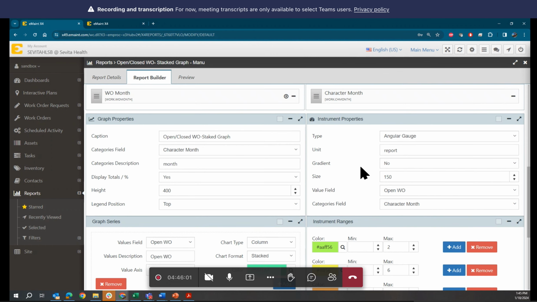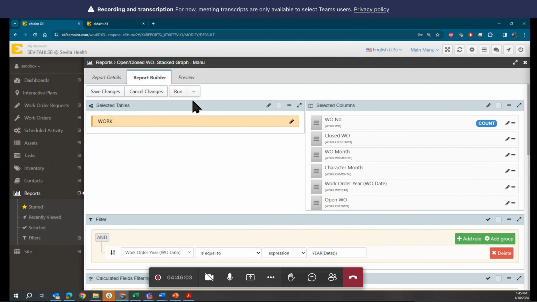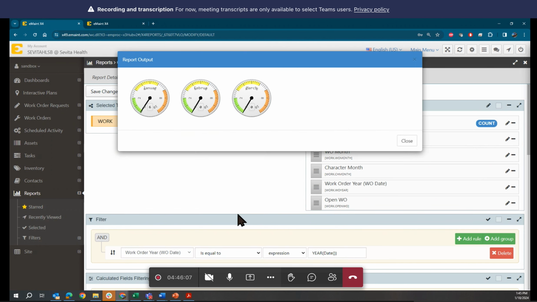I just configured this, and if I select run instrument, then the system is going to show me, okay, for January, I'm not in a normal value of reports. So I have 6 reports.